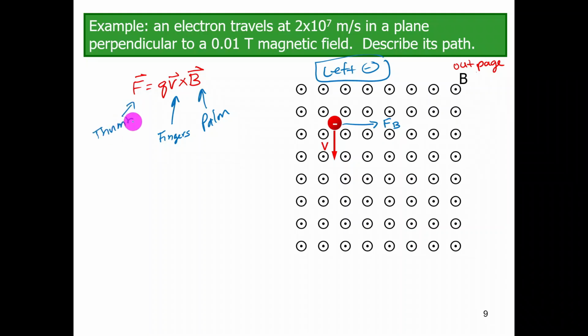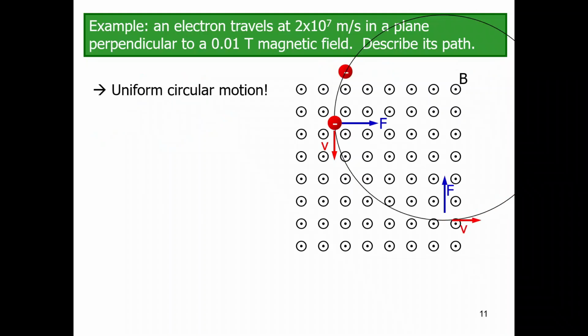Once again, watch that video that's posted that has my hand showing the different motions. I think that will help. So if you do that, notice that the magnetic force and the velocity are perpendicular to each other. So we know what direction the force points at that instant, but because they're perpendicular to each other, we're going to start to curve. And so what ends up happening is we get circular motion, as long as we assume that our charged particle stays in that field. I know the diagram doesn't show it staying in, but it's going to move in circular motion.